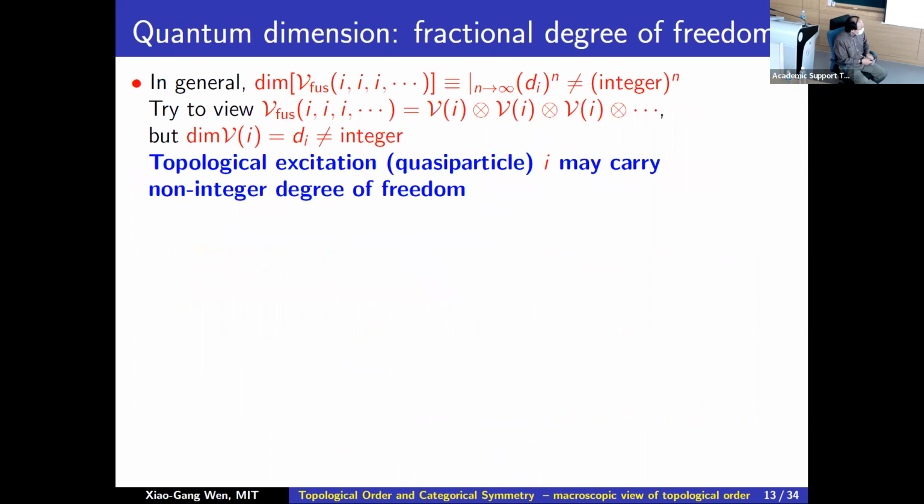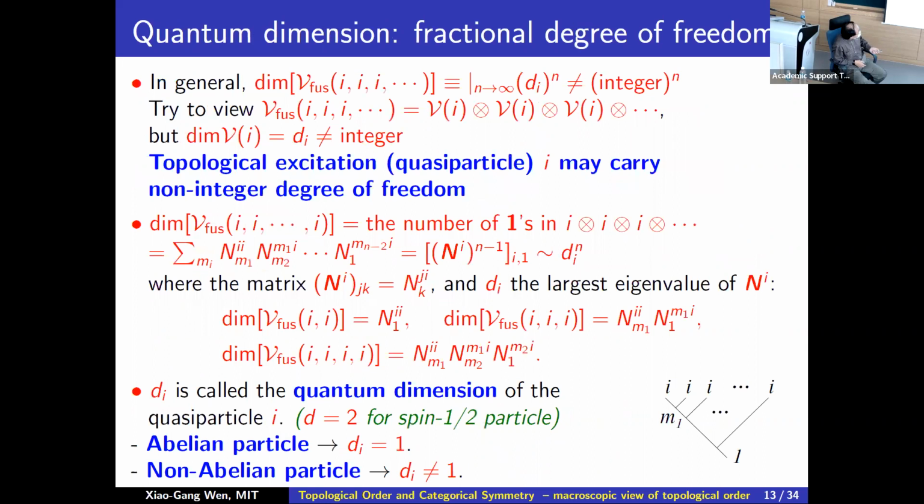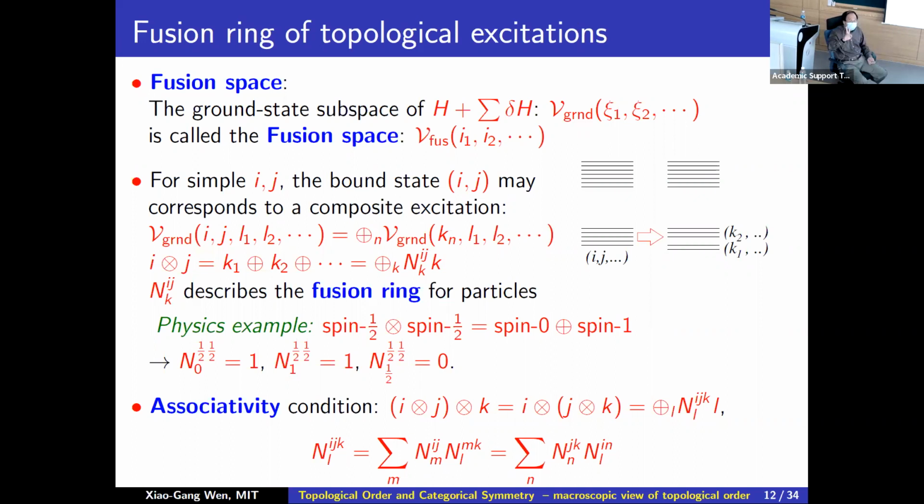And then there's a notion of quantum dimension. That is already here. And you can see that 2 times 1/2 has an internal dimension of 2. So the quantum dimension is 4. And we have 2 times 2, the internal dimension is 4. So 3 plus 1 is 4. So 2 times 2 is 3 plus 1. So you can see that the internal dimension and the fusion coefficient have a relation. It cannot be arbitrary. It turns out that if you know the N_IJK, you know the internal dimension. And so computing internal dimension from N_IJK fusion is like computing quantum dimension, which is a very, very important quantity. You know, every quantum particle has a lot of quantum numbers. The quantum dimension is the most important property for the particle. That's like just the internal dimension of this particle. What is it?